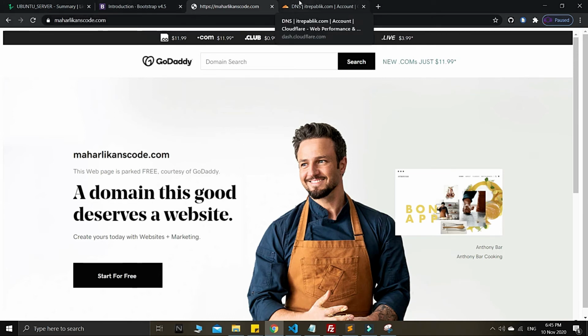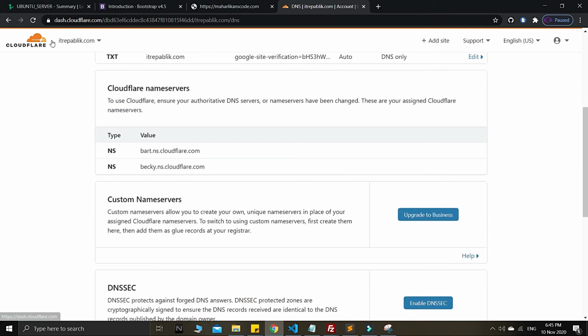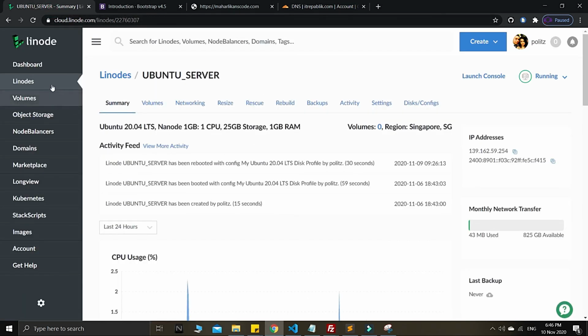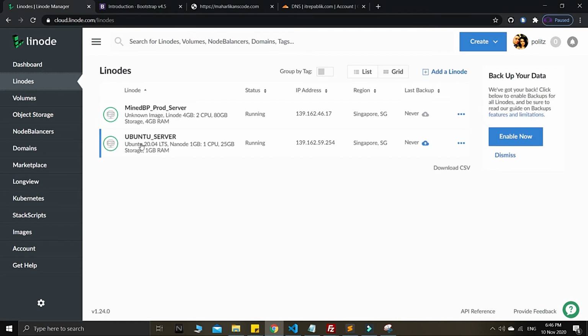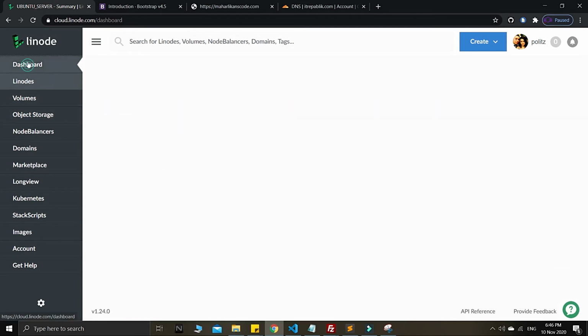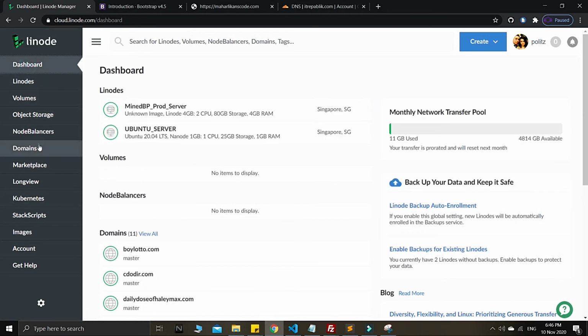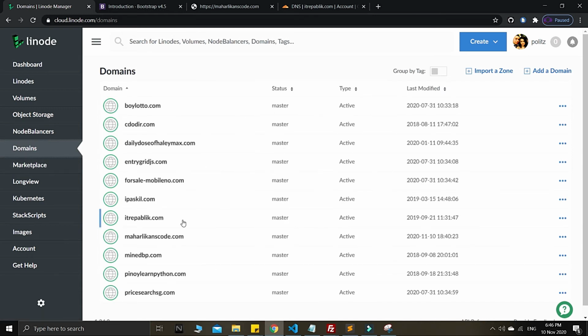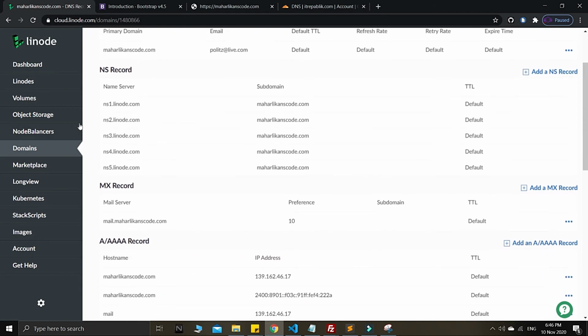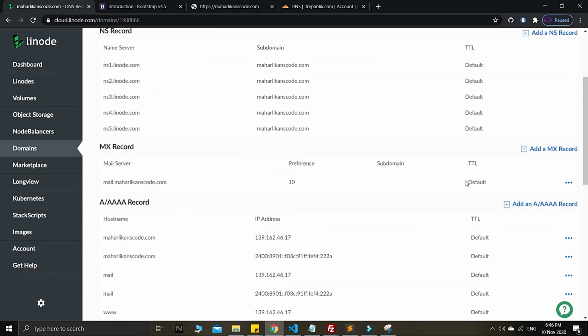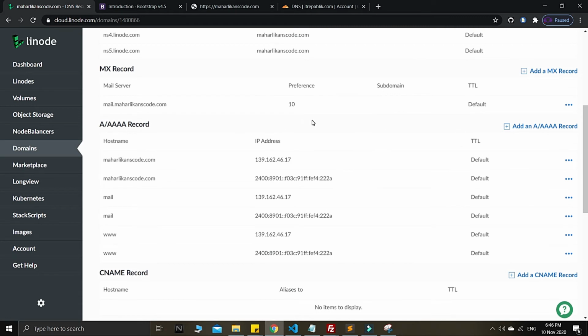And then we need to configure our DNS, and in our Linode, guys, we need to set up this new domain there. Because I have two servers here, I need this domain set up, guys. We need to go to this domain. We need to add our Maharlikans here. So I already added this Maharlikans here, to create the same video, same server, guys. You need to go to your DNS side. So these are all my defaults for Linode. These are all the default configuration, guys. For the email also it's like that, but later we will do our own settings.